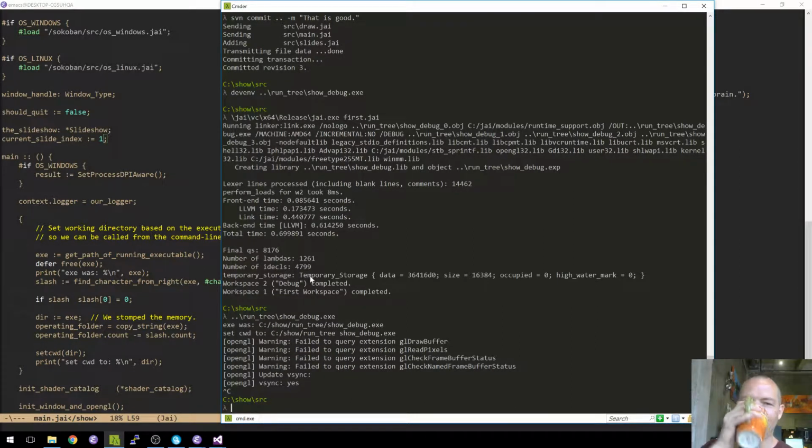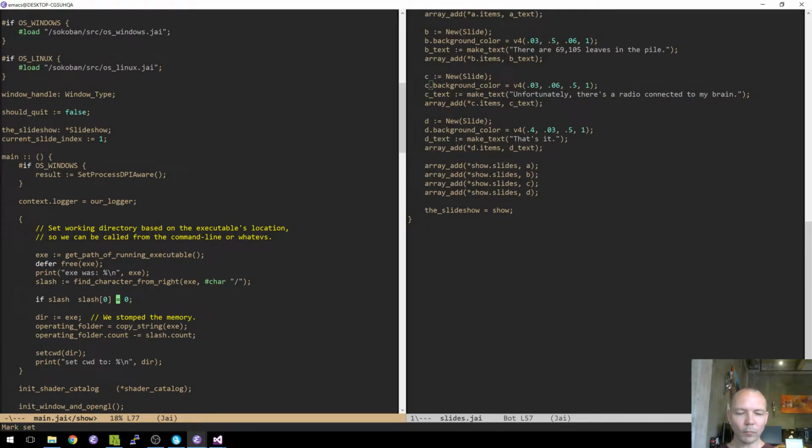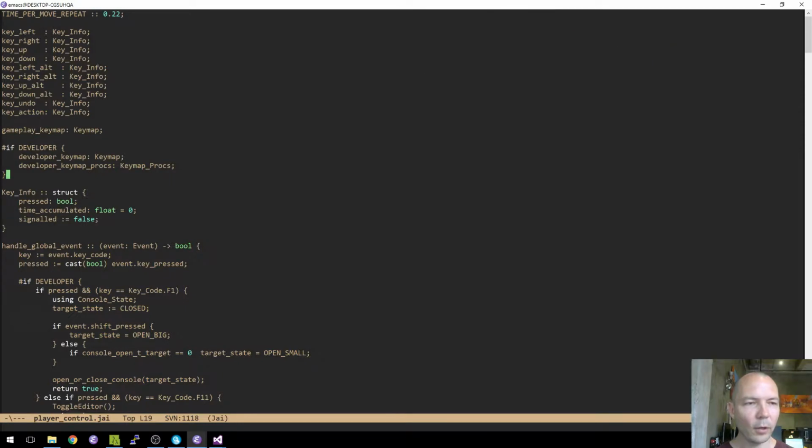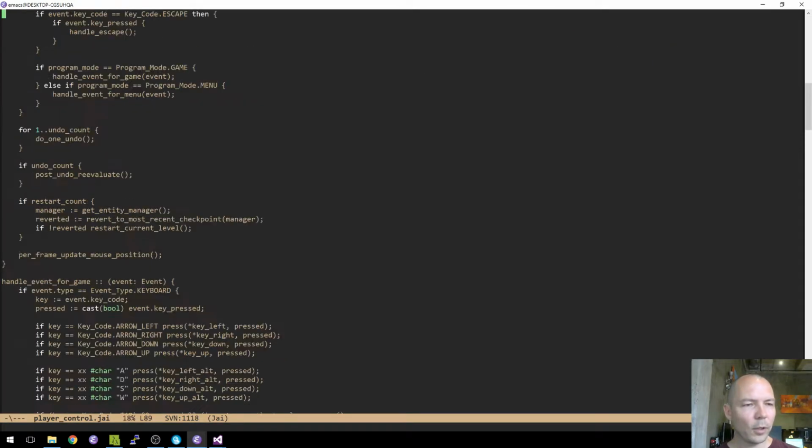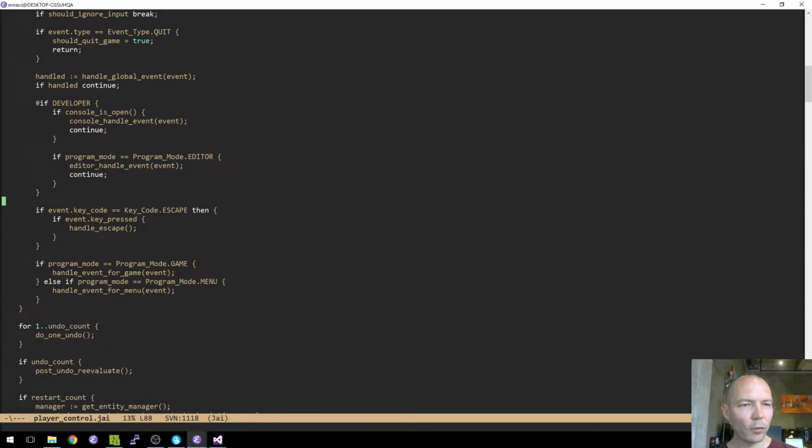All right. So let's add input. And what I'm going to do again is look at the Sokoban input, which is called player control. And I don't really know if we want very much of it.